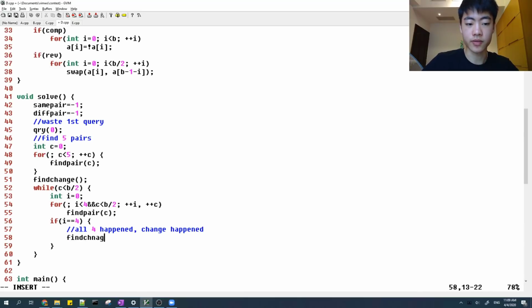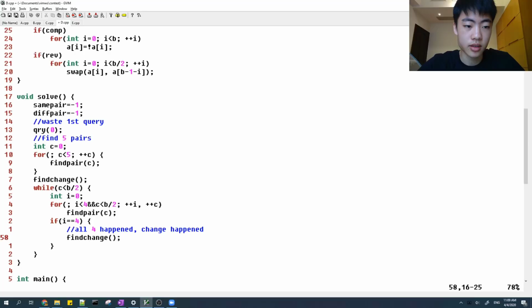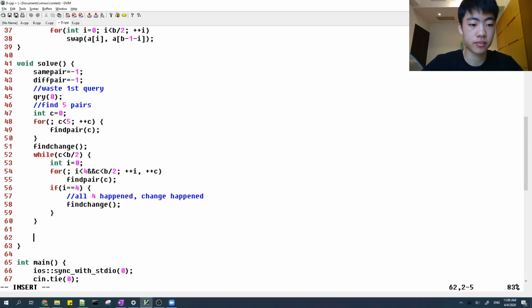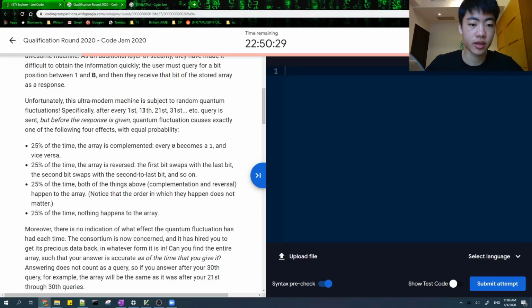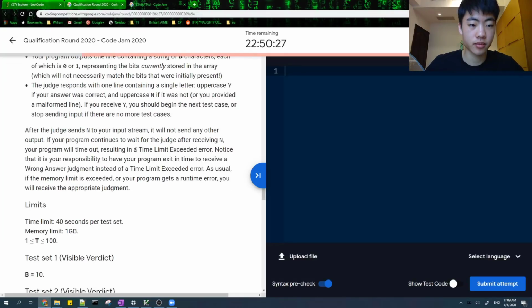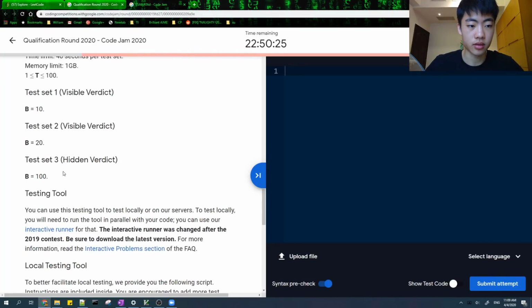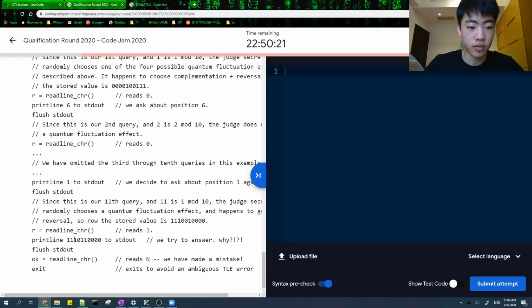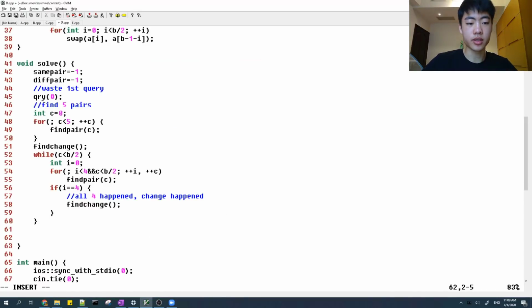So we call find change again. Okay, so this should be good, right? After that, we output the entire thing, the array.